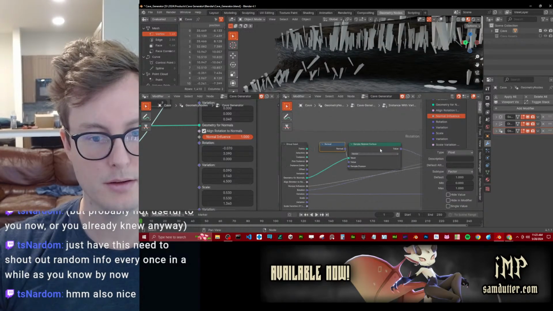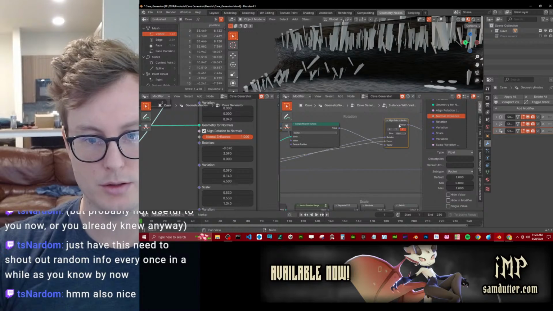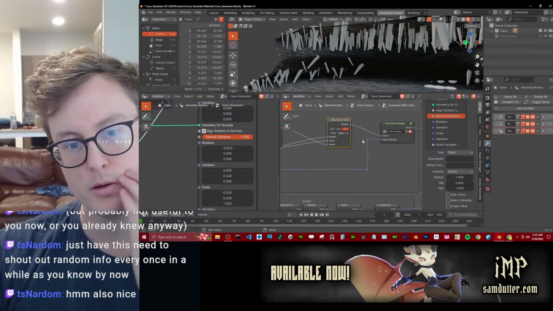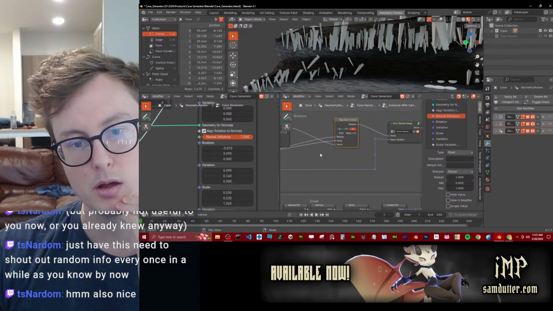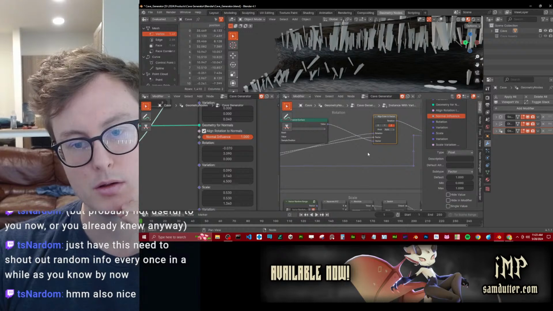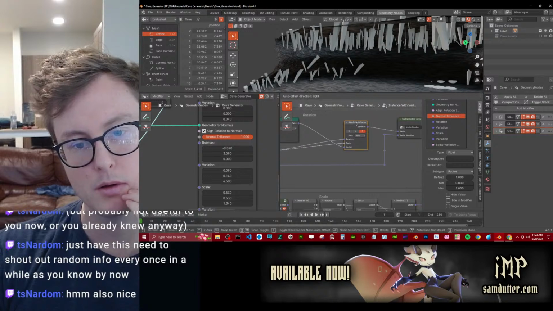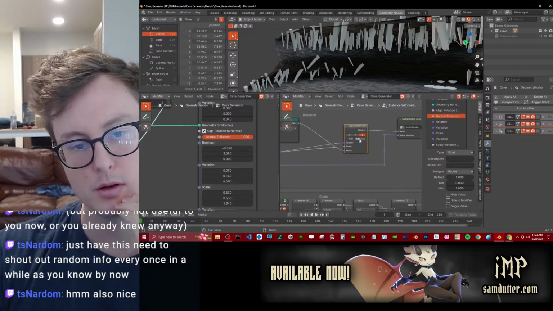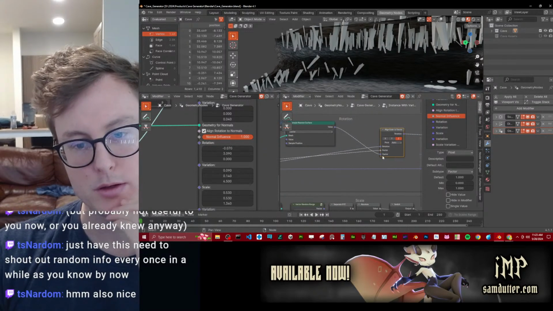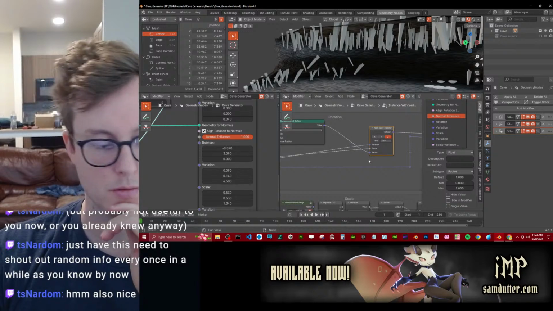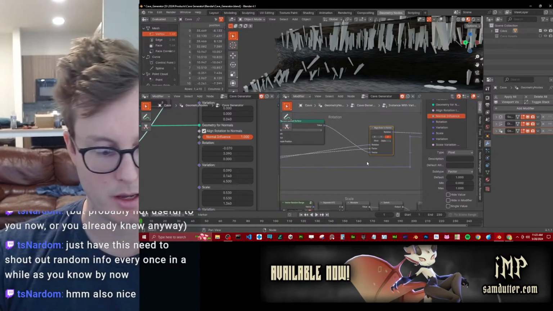So I think we're actually going to want to tweak this a little bit more. Yeah, but no, we get the normal rotation. We align it.